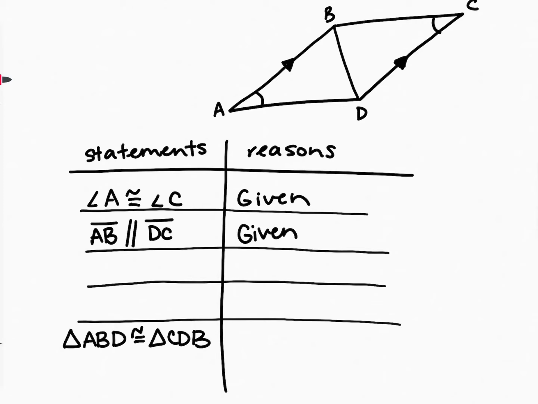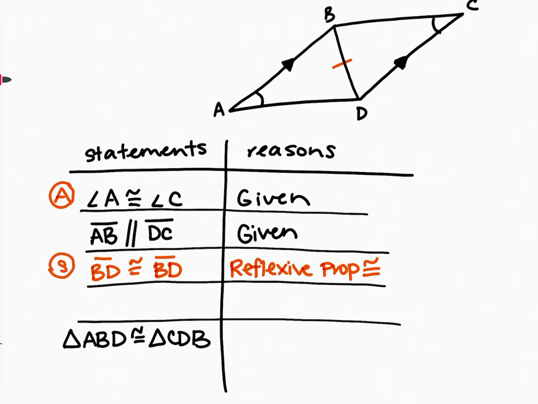I had another request that I talk about some parallel line reasons. First thing I have to do on this one, I see 2 triangles, but they're sharing a side, so I'm going to say that BD is congruent to BD by the reflexive property. I'll always take those easy points of shared sides or bow tie vertical angles every time. Let's see what we have so far. We've got a set of congruent angles that was given. We found ourselves a set of congruent sides, and I was given some parallel lines.